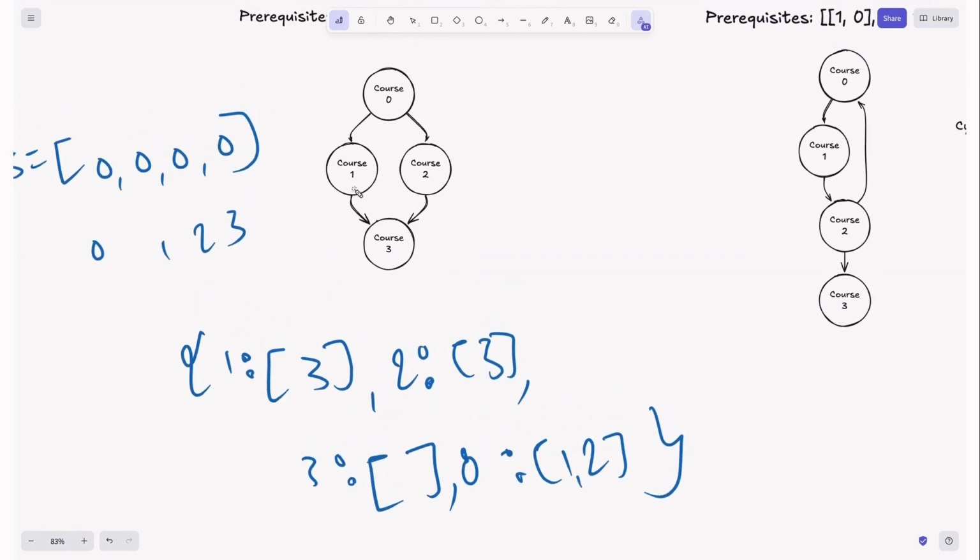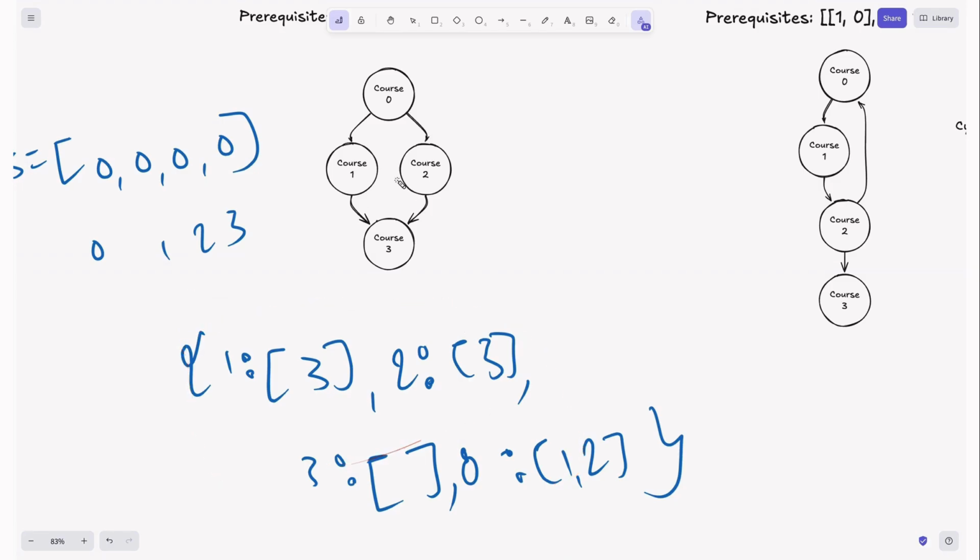So now let's see how we represent this in terms of an adjacency list. Here we have nodes from 0 to 3, so that's why we are writing 0, 1, 2, 3. These are the nodes we have, and for each node we have the connections, right? For those connections, we have to put them in a list. So if you take 1, what is the connection? It has 3. So this directed edge is the connection we have. These are neighbors. We can say it as an edge as well. And from 2 we have only a directed edge to 3, so we put only 3 as a neighbor to 2. And for 3 there is no directed edge coming out, so it's an empty list. And from 0 we have two directed edges coming out, to 1 and 2, so we put 1 and 2. This is the adjacency list representation.